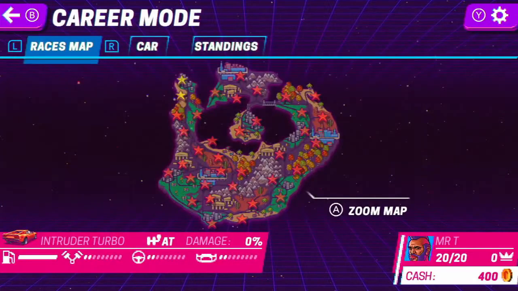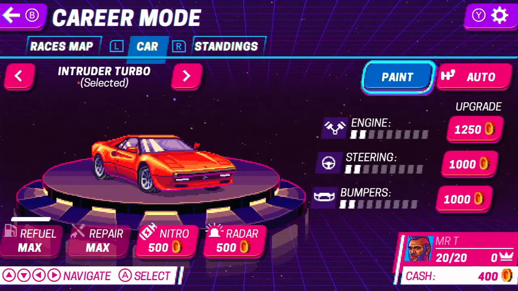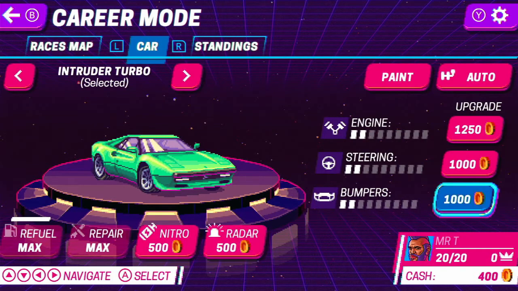I'm going to have a look at my car a sec. Okay, so my Intruder Turbo, I can do a new paint job on it. Doesn't cost anything, just to change the colour. Currently red, could be nice. Oh, that green's pretty cool. Blue, like that. Pink, very 80s. Or this kind of yellow. I'll go with the green. And then obviously you can choose whether you are manual or auto. But I'll stick with auto.